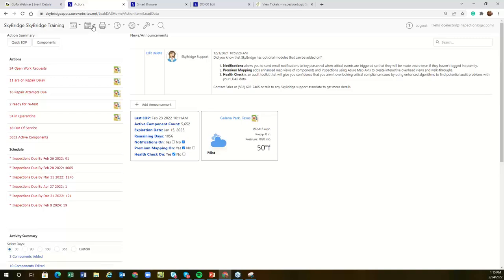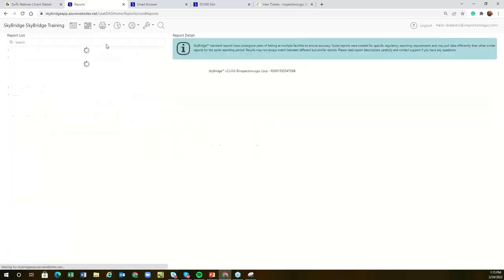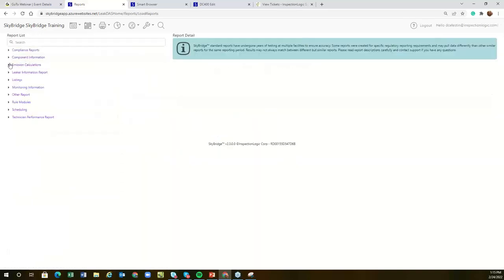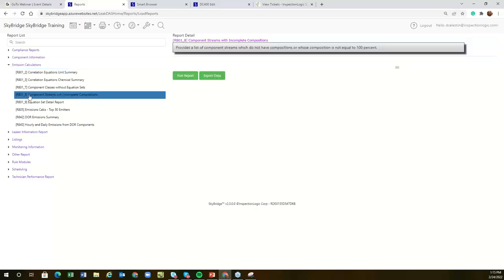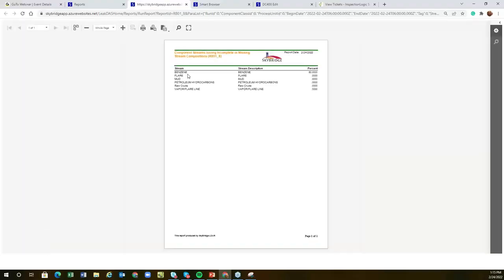And if I go to reports and under emission calculations, there's one here, component streams with incomplete compositions, right? So these are the ones that are not 100%. So you just run that report, and then you can work on those first, a list here. And as you can see, got one benzene, 60%. The rest of them all are zeros.